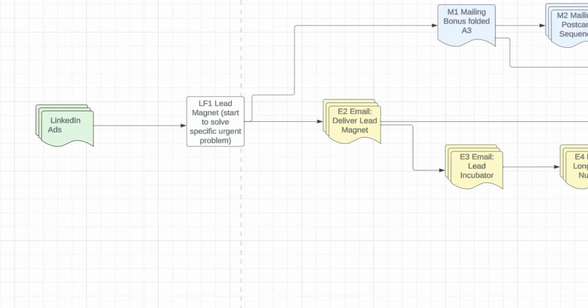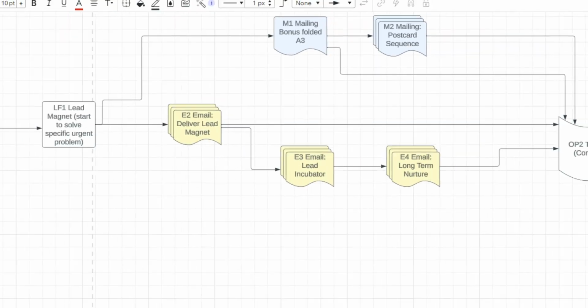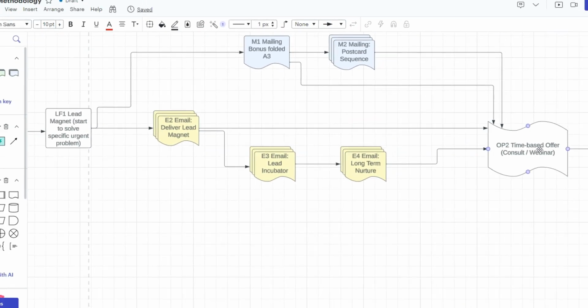And at the end of that four-page A5 booklet, you reiterate your time-based offer. If you find this helpful, if you'd like to shortcut the learning curve, if you want to move a bit faster, book a call. I do so many free consults a week, or we do a webinar each month, or we have an automated webinar, go to this link. So again, you reiterate the time-based offer.